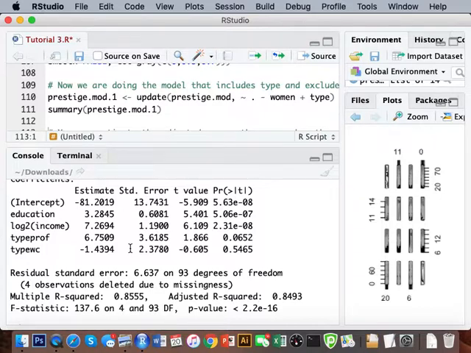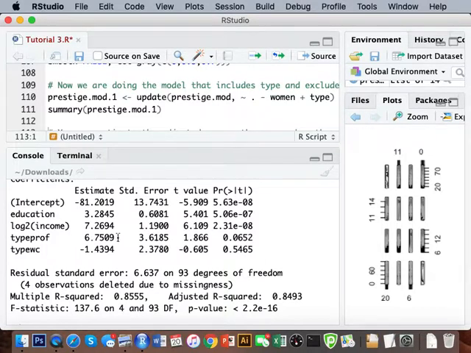It's trying to say, okay, I'm imagining 2 professions. I'm sort of taking education and income out of the equation because I'm imagining them to be equal. Now, what's the difference between professionals and blue collar? And once you hold those things constant, the difference between professional and blue collar in terms of prestige is much lower. But it's kind of interesting that it looks like it's still there, even though it's not significant, but whatever.